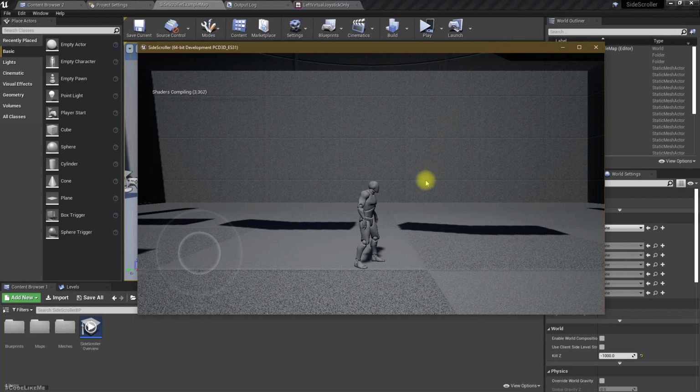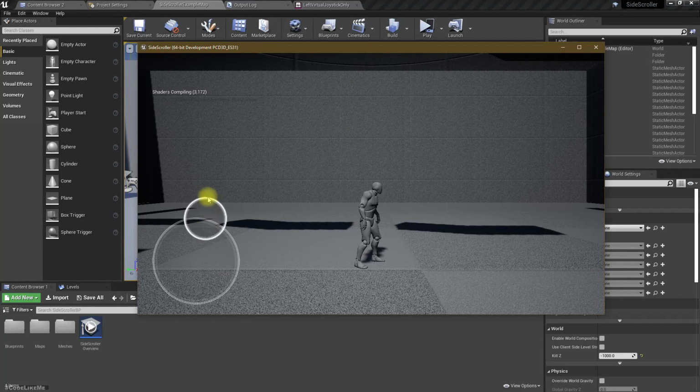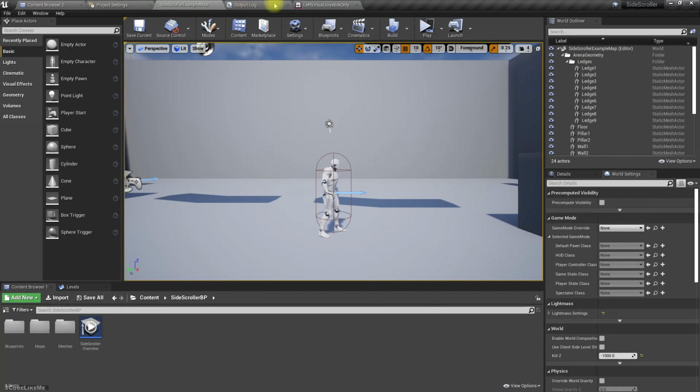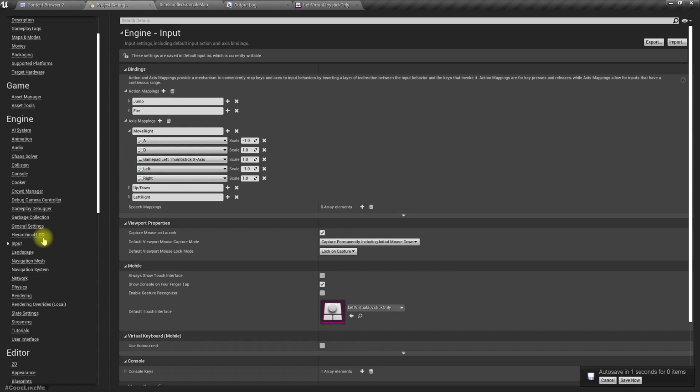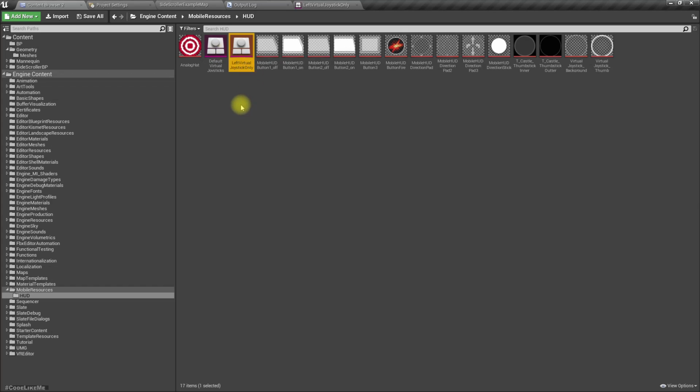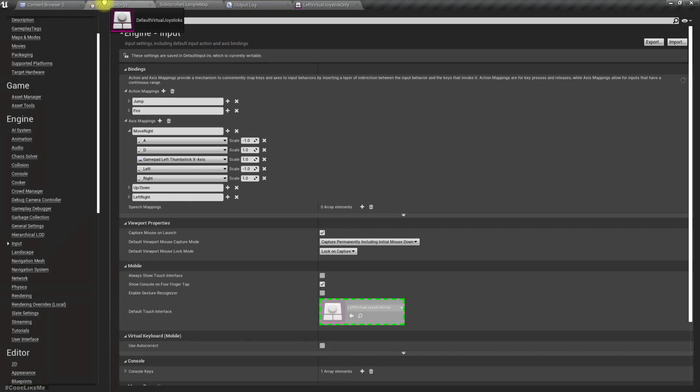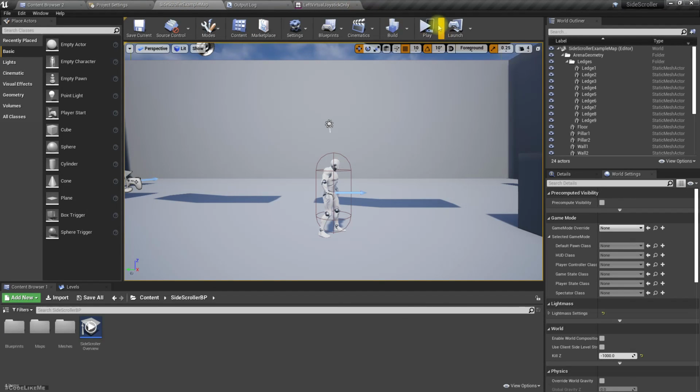Right, so now the next thing I want to do is a way to shoot the projectiles. For that, maybe we can have another thumbstick. Here we have this left virtual joystick only setup. Instead of that, I'll select the default virtual joystick. This has both controls on both sides. So I'll select that, and let's see how it looks now.